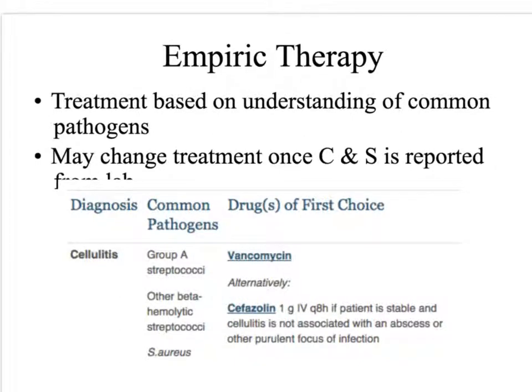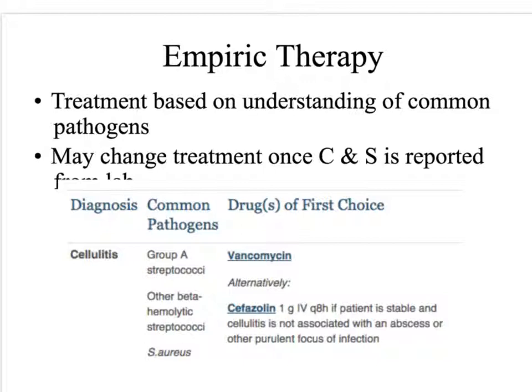There's a couple of terms. So prophylactic therapy is one and empiric therapy is another. And students sometimes mix those up. So empiric therapy is treatment based on the best evidence. So we know which pathogens affect which body systems typically. And we know typically which antibiotics affect which pathogens. And so we make a good educated guess.